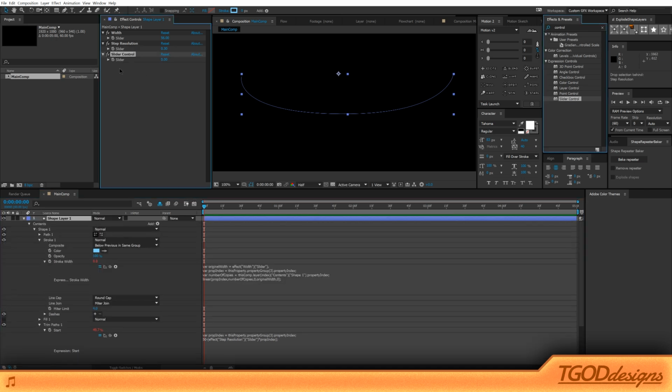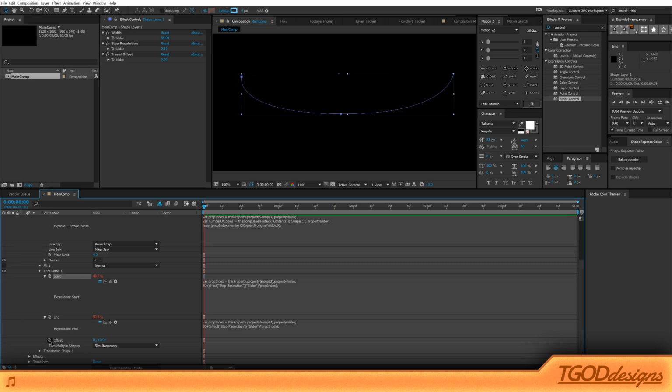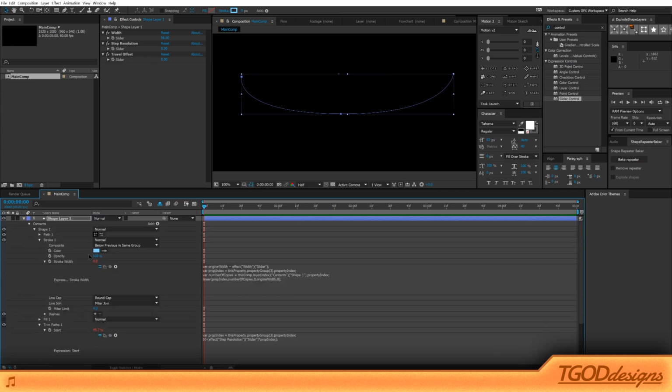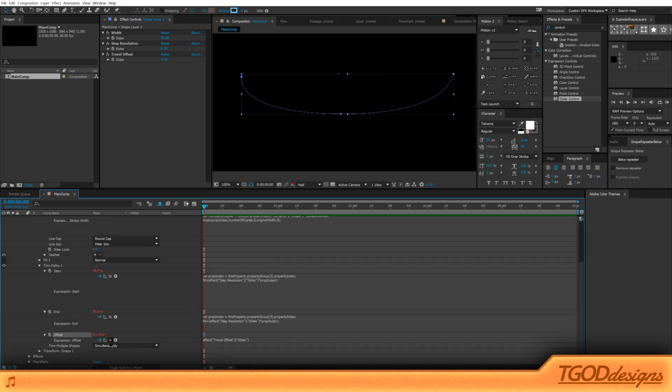So we're going to make a new slider control on this guy, and we're going to name this Travel Offset. There you go. It's at 0 right now. And all we have to do is go to our trim paths, and there's not really any expression writing to be done. All we have to do is alt click on this guy and pick whip our travel offset. Easy. We don't have to do any calculations. It's just literally what this travel offset is. That's what we want to set our offset to. And if you don't remember what the offset does, it basically moves the trim paths around the path. So that was easy enough.